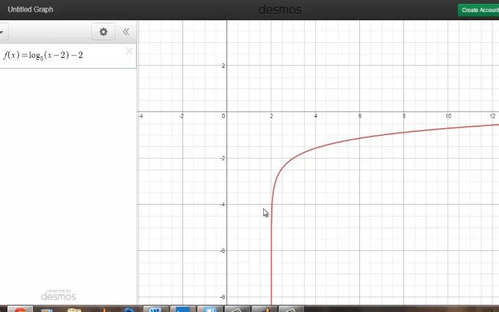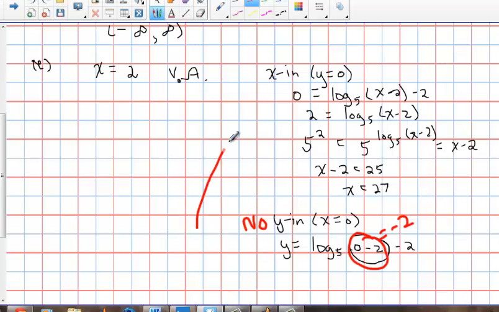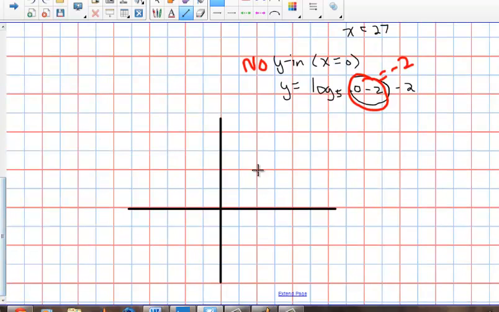Okay, part 3, we're going to sketch the graph showing all the important features. We have the graph here, but let's go ahead and sketch it. So here is my x-axis, here's my y, and the vertical asymptote is at x equals 2. So here's my x equals 2. We have to mark it off with a dotted line, and I will write the equation of the line.